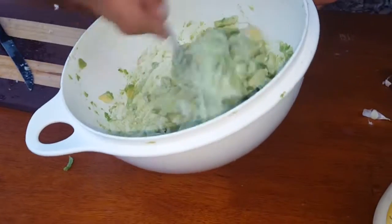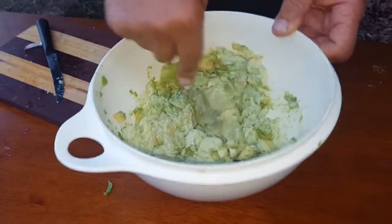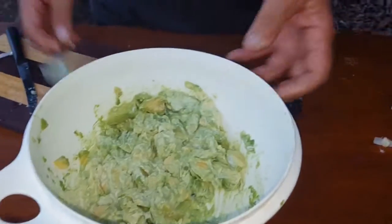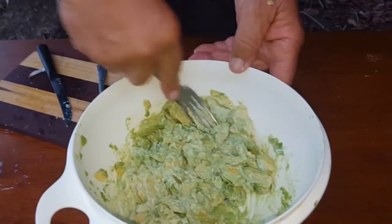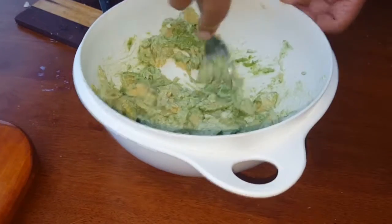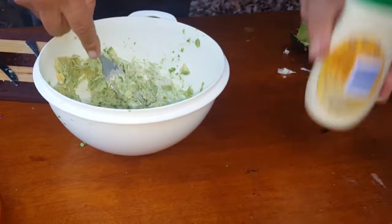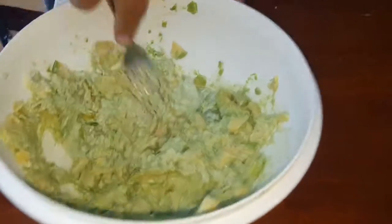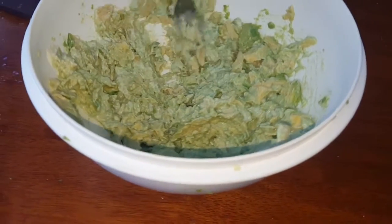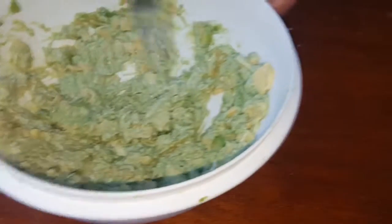What about salt? No, you don't add salt. Salt gives you heart attacks and whatever else. What about pepper? No, no seasoning. Look, it's all about taste. If you want to put salt and pepper in, a lot of people do, and some people put other ingredients in there, but we're trying to keep it simple. We've already got salt and sugar in the mayonnaise. There's a lot more in that than you think. Most of these foods have a lot of sugar in them.